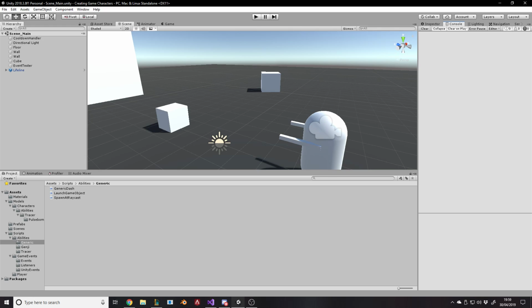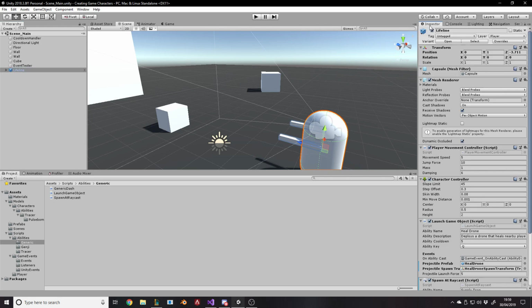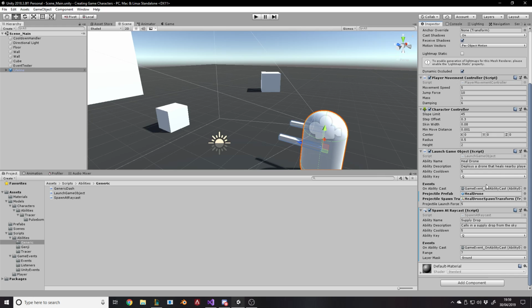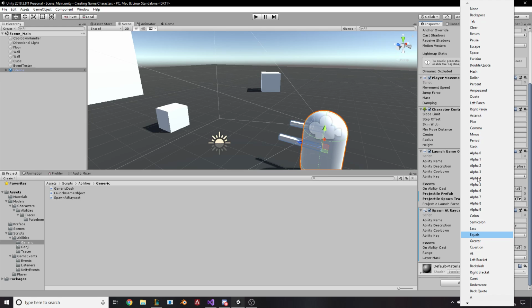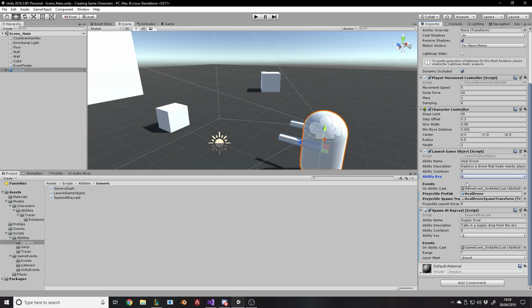So what we want to do is change that from being the same one as the... Yeah, I honestly forget what it is. Maybe the heal drone isn't Q, maybe it's like E or something. Yeah, people correct me in the comments. I've not played the game in ages, I honestly forget. I played too many games with different controls. There's Overwatch where ultimate's Q, so I don't think it is Q, but you get the point.